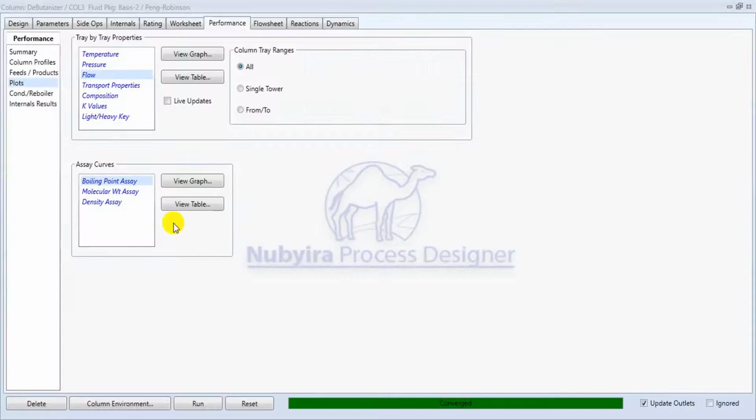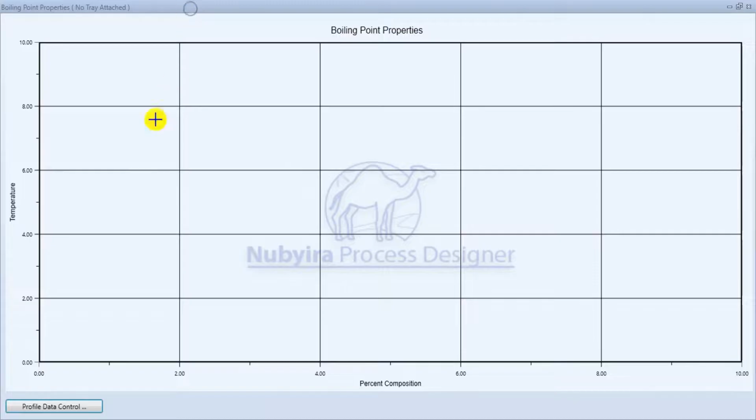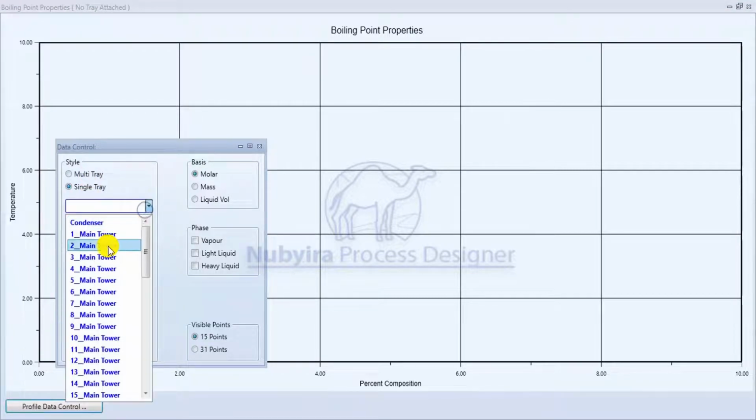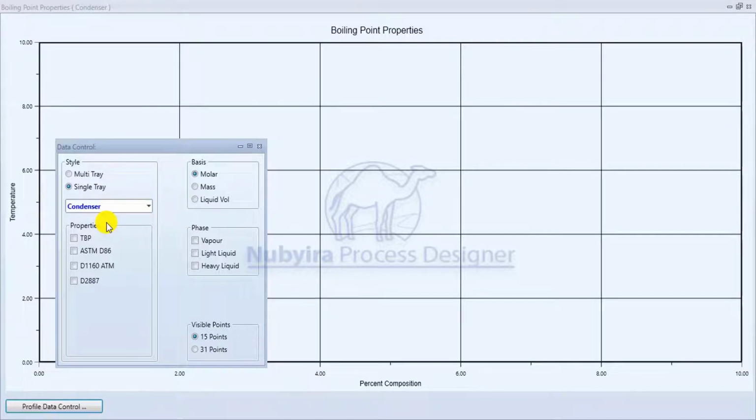So then you can get other kinds of plots. For example, you can do petroleum boiling point analysis of the stream that you have. You can set it up here, for a single stage, maybe for the condenser. The logic is that any stream that is coming out of any unit operation has the same composition and the same property as the content of that unit operation. So if you are plotting the true boiling point data for the condenser, that means this stream should have that same true boiling point. You understand? So instead of attaching it to the stream, you attach it to the unit operation itself.